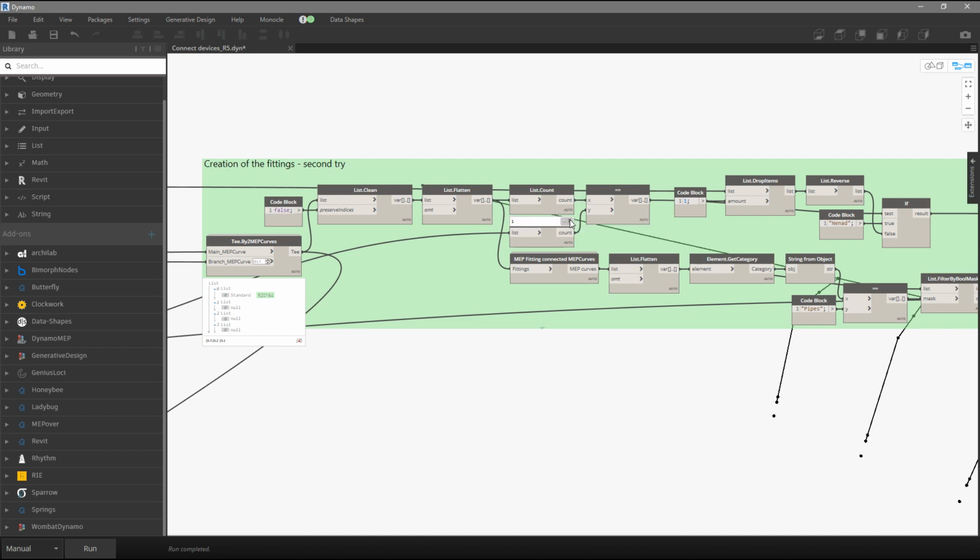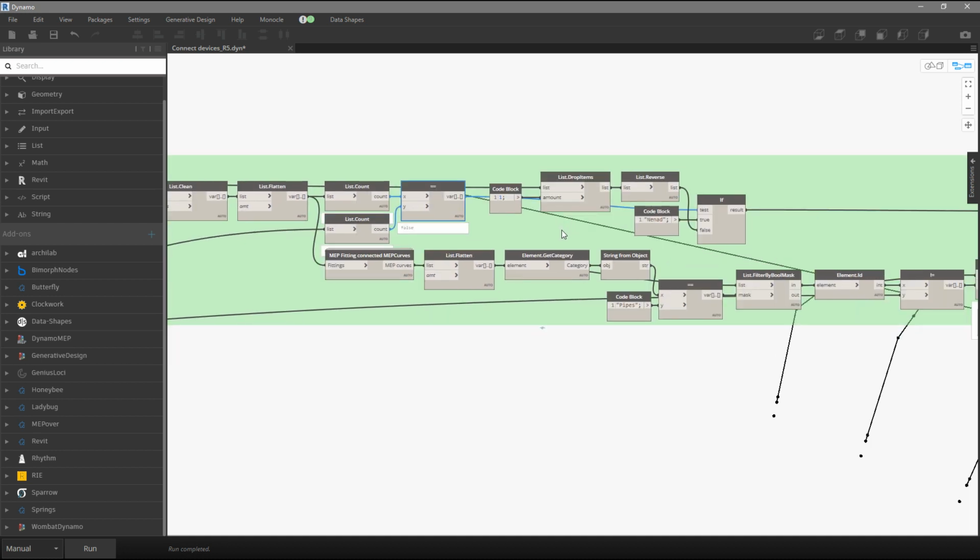We want to count. So I did create one fitting in the first run, but I have 4 branches. So over here, is 1 equal to 4? Of course it isn't. So now I will drop the first item, I will reverse that list, and in this case I will not produce some dummy values.